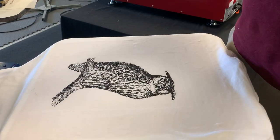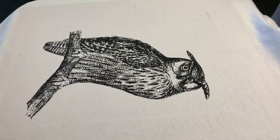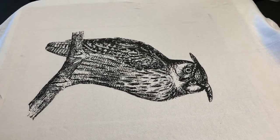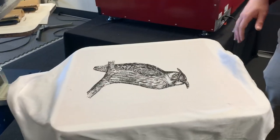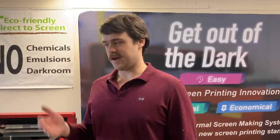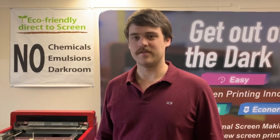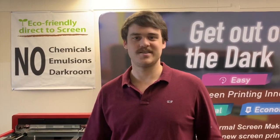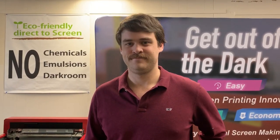Quick and easy print with the MyScreen. These frames are going to give you a lot of good extra tension, and that tension is going to allow you to do more prints with it. You're not going to get a crease — you can do about a thousand impressions with this. Definitely check us out; we've got some great deals going on right now, so call in for those and we'll let you know how you can get one of these for yourself. Have a good one, and come back and check out our Facebook, Instagram, and YouTube for another video tomorrow.